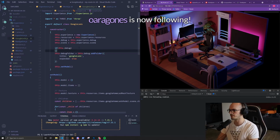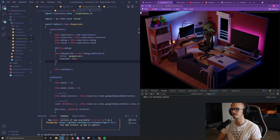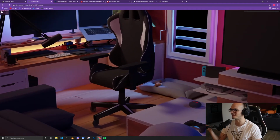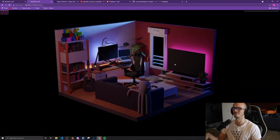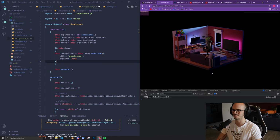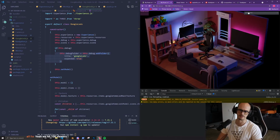This way we can have a clean experience without any debug panel. Oh, by the way, see how fast it can render it. It takes less than 1 millisecond to render. So right now it's a bit small, so we can make it bigger. Still less than 1 millisecond to render. That's cool. Maybe if I zoom in, okay, now it's a bit more. It's nothing. We can add stuff without issues, I'm sure of it. Performances are going to be fine. That's what's cool with the baking technique. Okay, so now we should have Google LEDs.